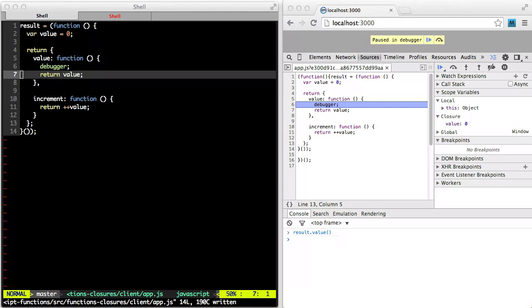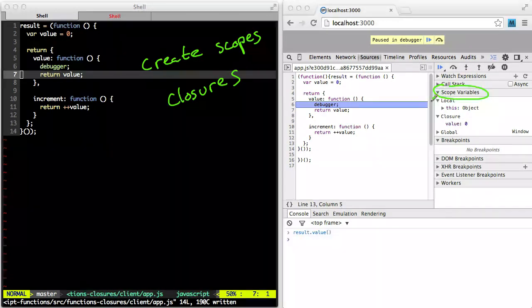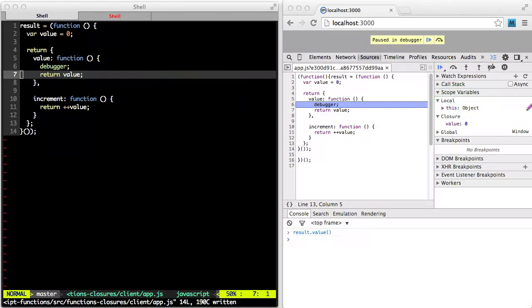So in this video, we looked more closely at how to create scopes by using closures. And we looked at creating closures by using functions. Then we looked at how to inspect the closure or the scope chain that gets created by using the debugger and the scope variable section of the Chrome debugger. You also saw how the global scope or window in the browser or global in Node is the last scope object in the chain, and when we call a function, the local scope is the first object in the lookup chain.